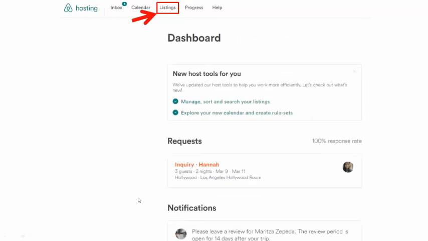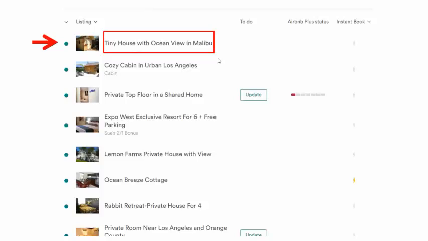Next, it takes you to your dashboard. Again, if you look at your dashboard, your listing is not here. Where is it? Okay, you've got to go up to the top. See the box where it says Listings? You've got to click on that. Next, it's going to be at the very top, hopefully, of your listings.